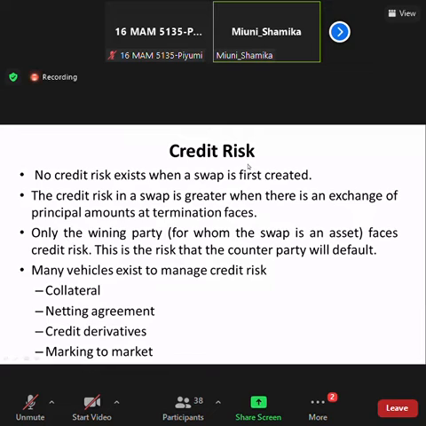So for currency, or to manage the credit risk, maybe in swap agreements or in other ways, you can use collateral. Simply, you will ask for some asset, a security, as a guarantee. So if the other party fails to pay you back, you can liquidate that asset and compensate your loss. So that is the purpose of a collateral. So for swaps also you can do this, especially in bank loans.